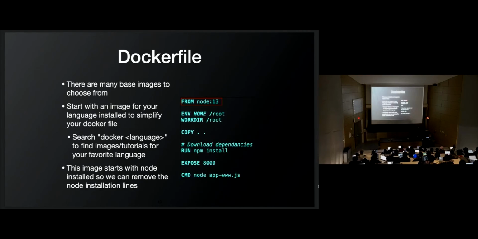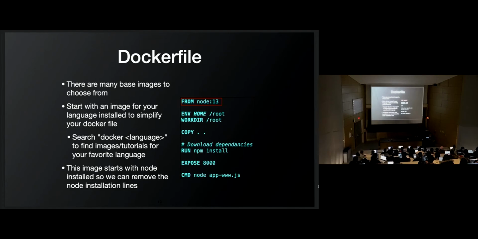That's a lot. There's a lot of stuff in that. Luckily, for each language that you'll use, there are pre-built containers with all the language stuff installed. So if we don't want to think about sudo apt update and installing Node and installing npm and stuff, if you want to use Node, just do FROM node and then the version of Node that you want. I have 13 on the slide. And then you can skip all of the installs, all the setup, really cleans things up. So I recommend using a Dockerfile that looks like this.